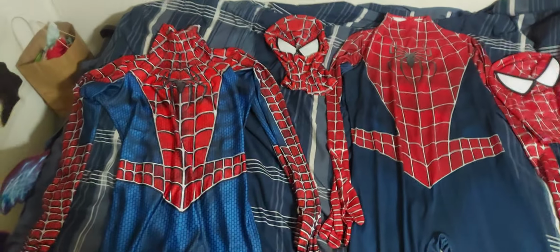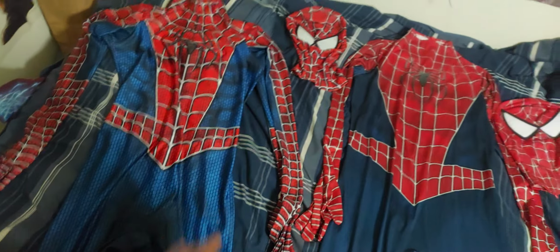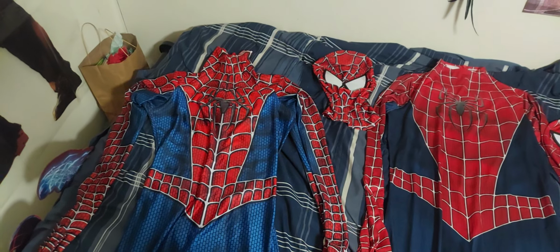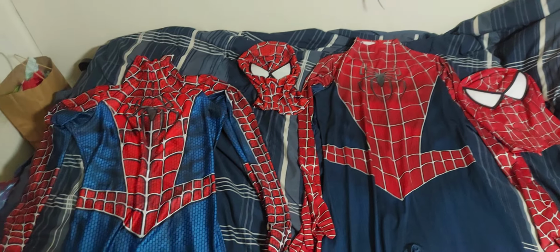Like I said, you could see a huge difference between the suits. This one looks closer towards the movies, while this one kind of has its own thing going on, and it kind of looks like a combination of the first two movie suits, the Spider-Man 1 and Spider-Man 2 suit. But I'm going to go more in depth with both of them.